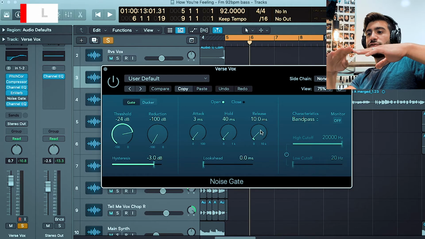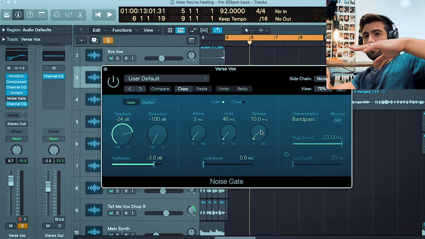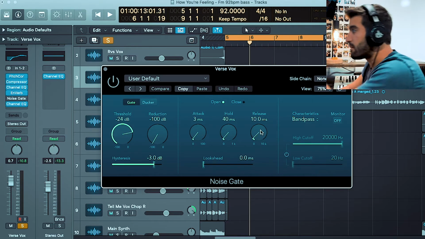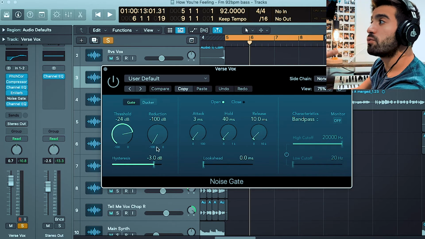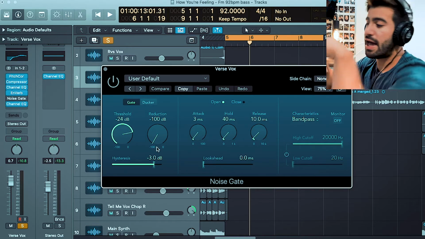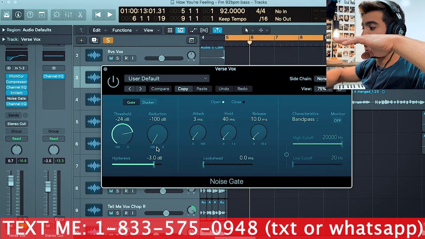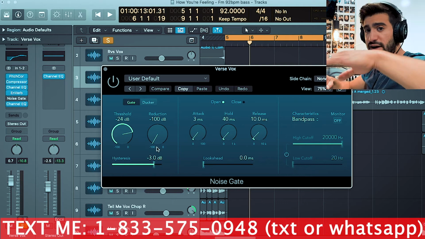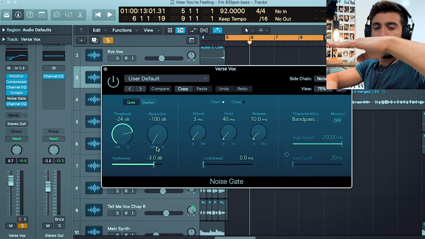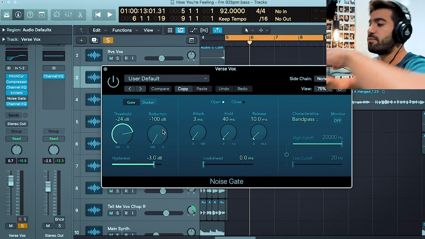And then the opposite. After we're open and up here, how fast between when you're up here and now you're down here, the volume's down here, do you automatically want to shut off, or do you want to slowly fade out? That's release. So the main things you're going to look for are threshold, reduction, attack, and release. Attack is, hey, we just passed the threshold, how fast do you want to open up? Release is how fast do you want to fade out below the threshold. Threshold is the level of volume where you say, hey, anything below this I don't want to hear, anything above this I do want to hear. Reduction is how much do you want to take out when it's below this threshold.